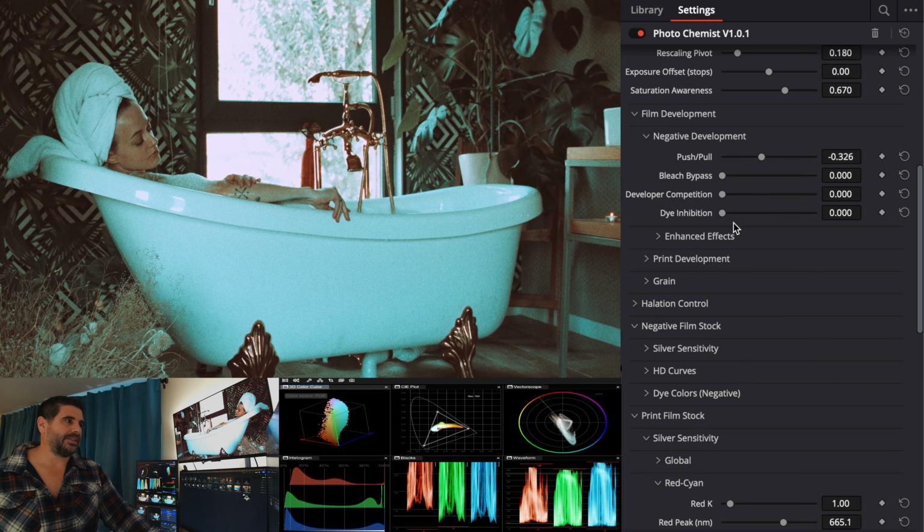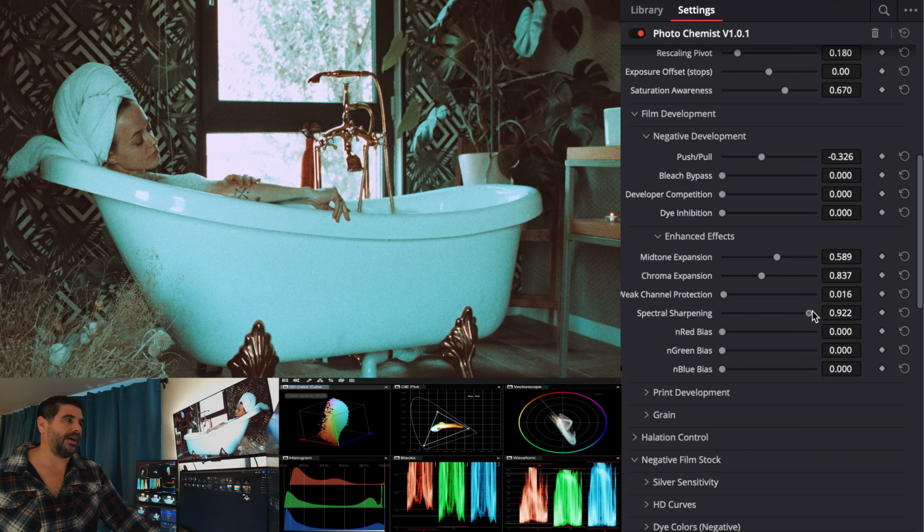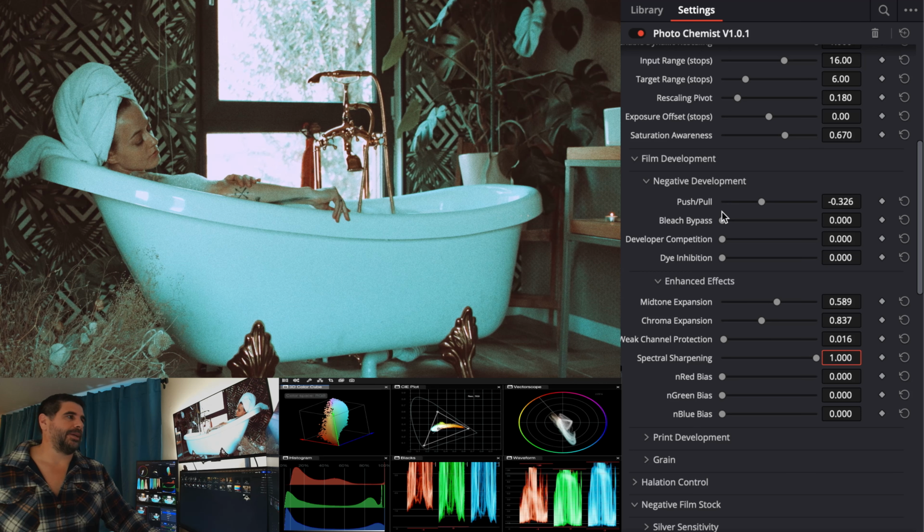My recommendation is to make sure that these settings, if you're thinking about having spectral sharpening on in your negative development or turning it off, will drive how you think about how you shape your film stock. And there's no getting around that.